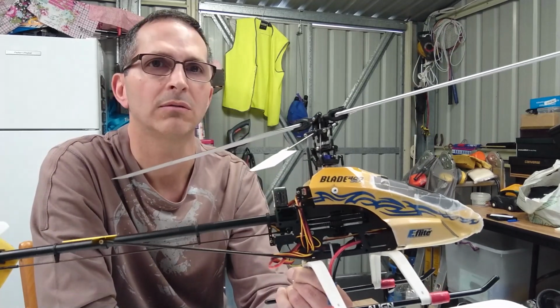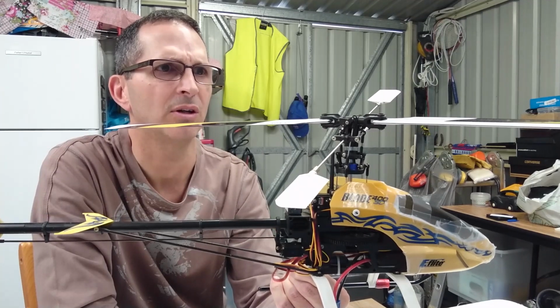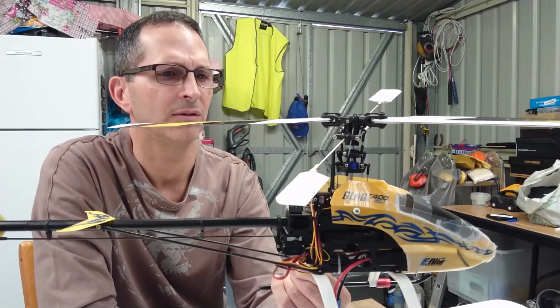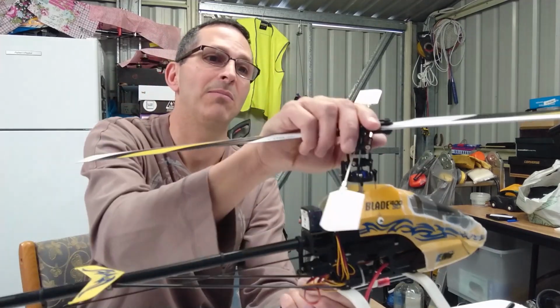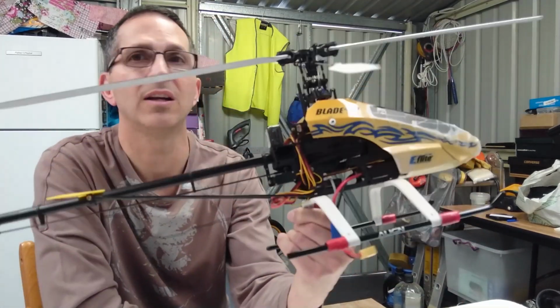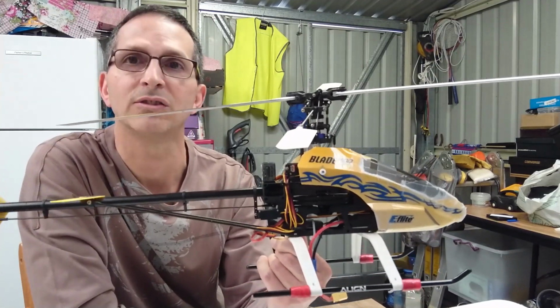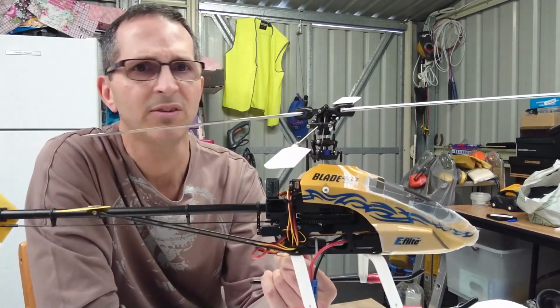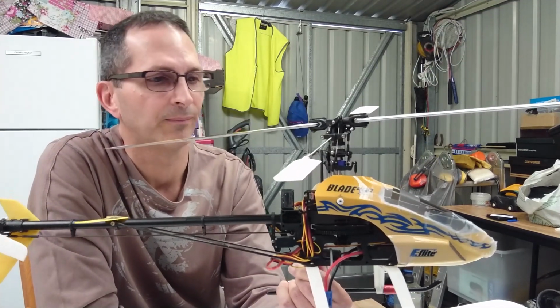I've been flying around and out of the blue, this thing's just come out of the sky for some unknown reason, and I've tried to correct it, and it made me look and feel like I didn't know what the hell I was doing. And I discovered later on I actually had a cyclic servo failure. It can happen to anyone. It's just the way it is.